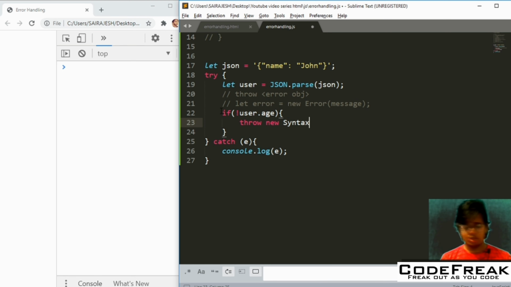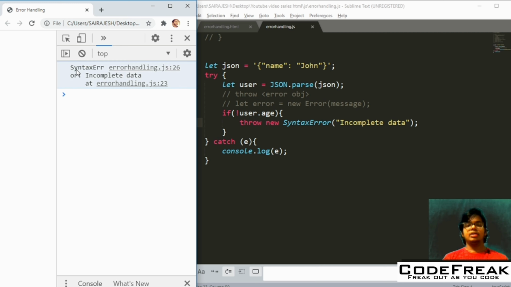So if you think it's a syntax error, you can do that. Else you can just give in an error also. So this is the type of the error. So in the error name, this comes up, right? This is the error name, and whatever is the message. So maybe you want to say that incomplete data or something like that. Incomplete data. So you're throwing the error over here, and it's going to catch it here. All right. So that's what we expect here as such. So let us see that.